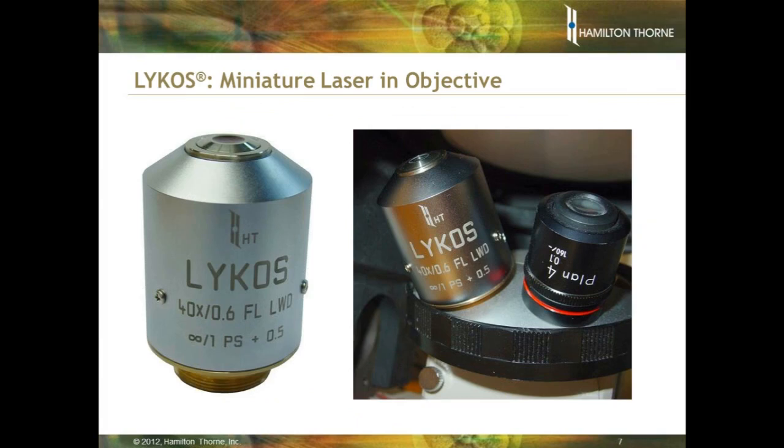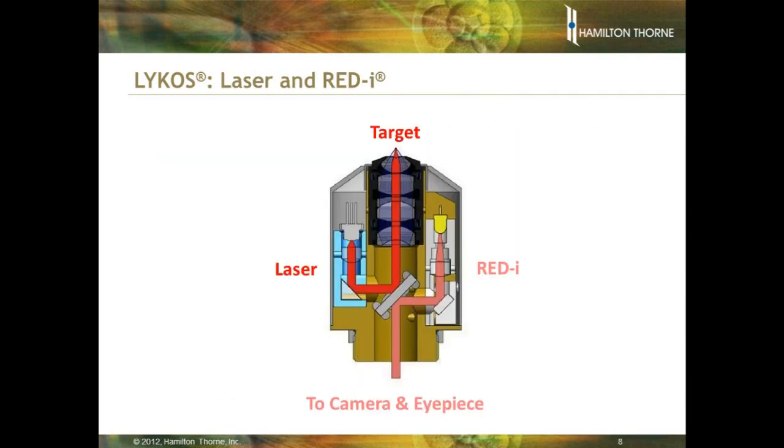The instrument that we're going to describe is the Lycos. This is a system in which a standard objective, 40x, and a numerical aperture of about 0.6, gives you a nice bright and very clear image. It contains a laser, and it also contains a beam that tells you what the location of the laser focus is going to be. And in the next slide, I can show you a picture which gives you a schematic of how this system works. The laser is over here and fires a beam down, which is reflected onto a dichroic mirror. That's a mirror that reflects the infrared light but doesn't reflect the visible light.